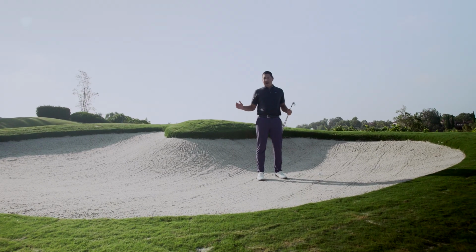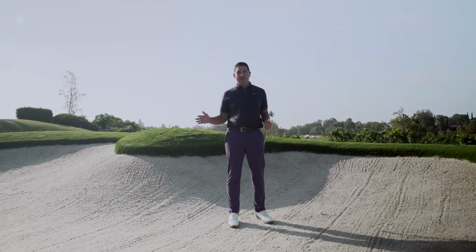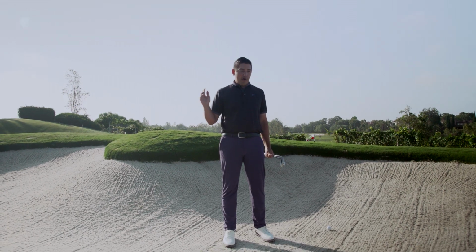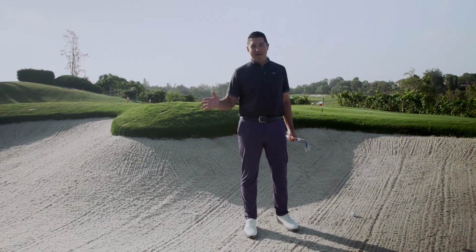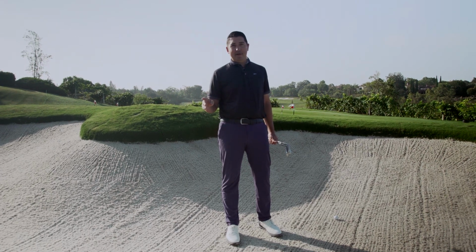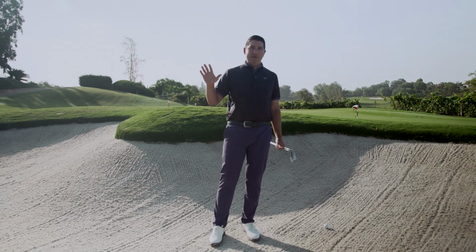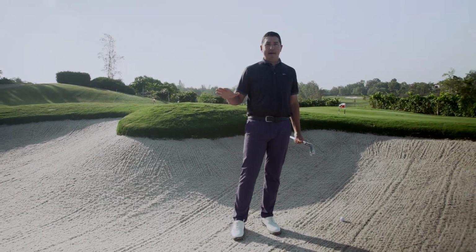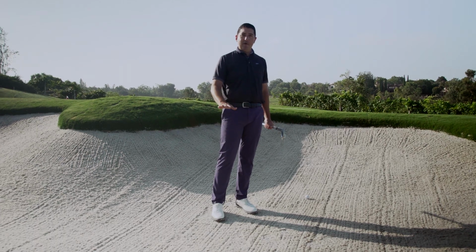Okay, Bridges members, I am here at the newly opened practice bunker at the upper chipping green, and want to have a quick discussion about bunker play with our new sand in the new bunkers. We're all excited for the reopening of the bunkers as we progress through the renovation, but I want to give you all a couple of quick tips to help you hit out of this new sand. Because one thing to remember is that for the first little while after we reopen, the sand is going to be on the softer side. It takes a little bit of time for the natural compaction to get that firm condition.